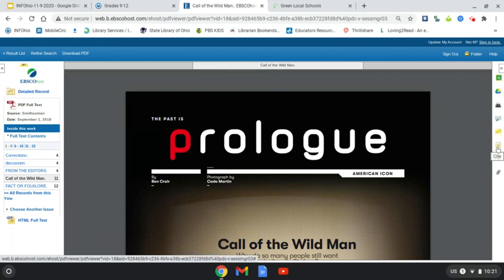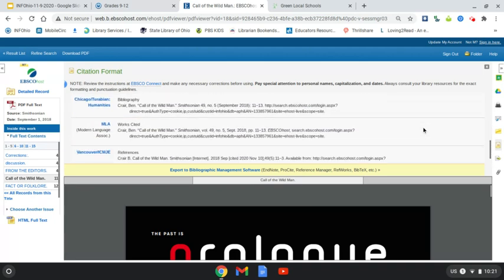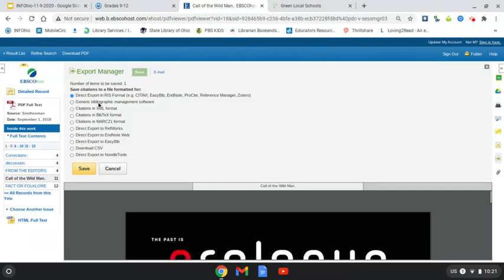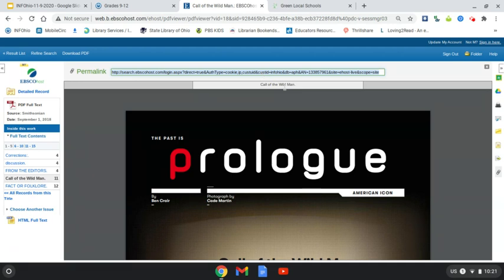I can cite my source, and it does the same thing like before. It pulls up the citation. I scroll to the MLA format. I highlight this part, copy, paste onto my works cited page. I can send it to one of these collections of information. I can create a permalink. You know me, save it to your drive, save it to your folder, email it to yourself, and create the permalink and put it on the document.